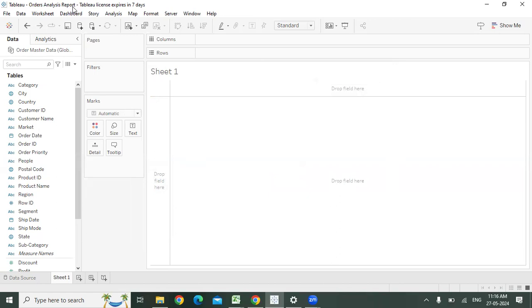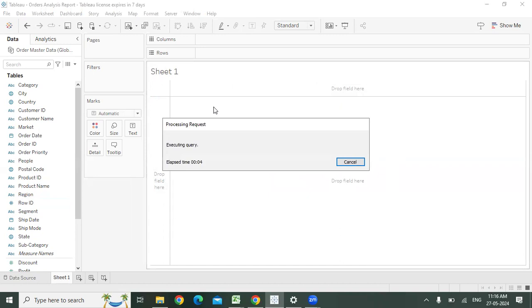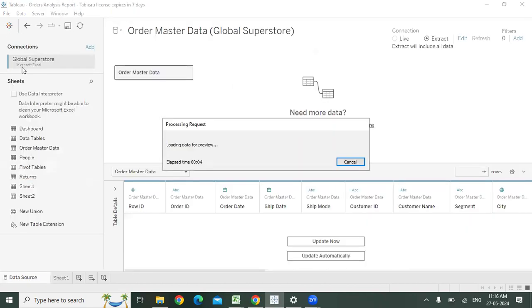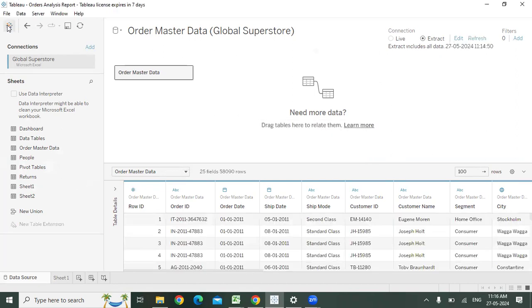It becomes independent. So what is the use of independent here? No need of getting connected again and again to your data source. Now you can work this as independent, right? You can call it as like offline also. If you are connecting your data sources from your server, the same method, same procedure, you're going to do it. What are you going to do? From your home tab, you're going to choose a server or a cloud. Once you connect with any cloud or a table, you can fetch it, create the extract and make it independent.